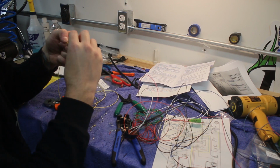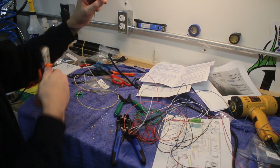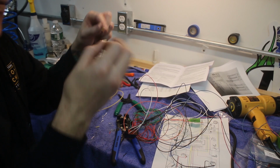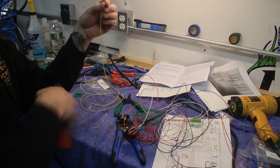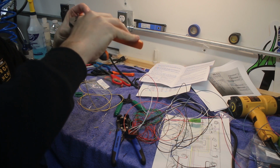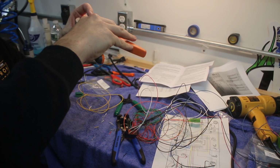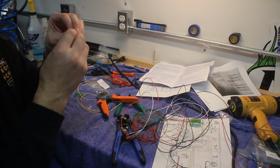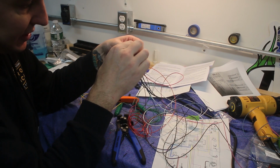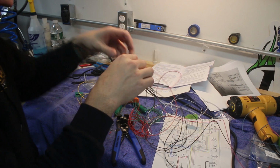There are different styles of these pins and how they connect. In this example, we're using one of these all-side crimper type pins where it doesn't have the little tabs to fold over. It's just a little tube that the wire slides into. We slide the wire into it, put it inside of the crimper, and give it a couple of clamps. There we go. And then you pull it out, nice and secure, not going to go anywhere. And then that simply is going to go into our last hole in the connector. You hear that positive click and retention.